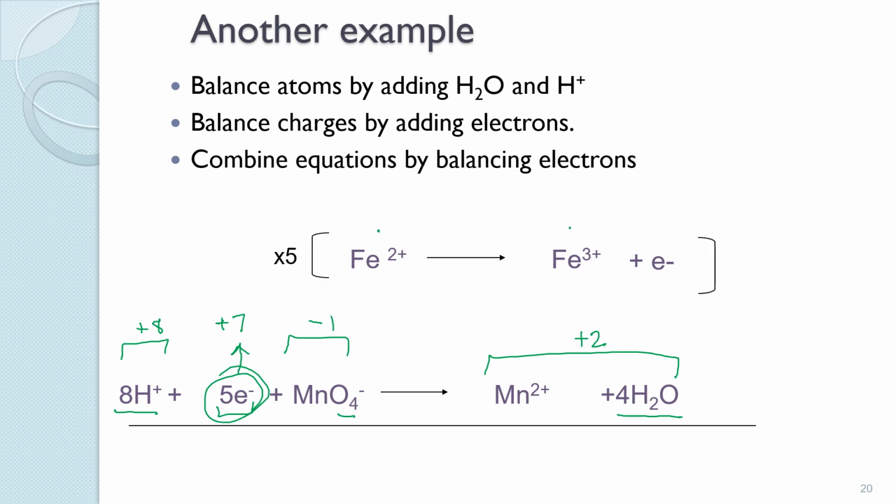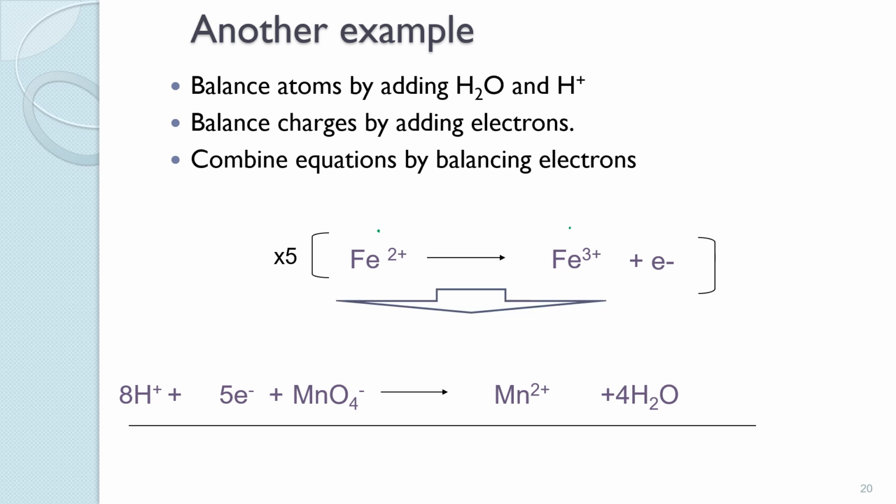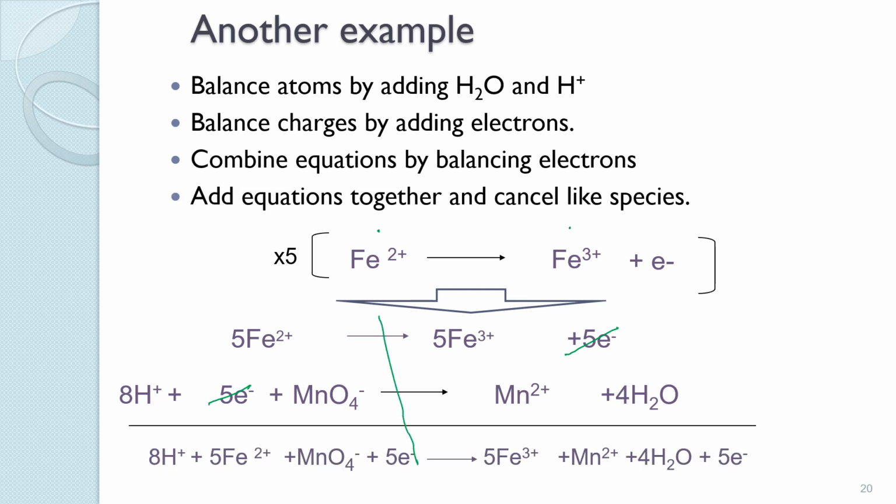And then the next thing I have to do, let's erase that to make it a little easier to see. The next thing I have to do is balance my number of electrons, and in this case it's pretty easy because the least common multiple of 1 and 5 is 5. So if I multiply this top equation by 5, I get 5s all the way across. Now my electrons can cancel. Everything on the left-hand side stays on the left-hand side, and everything on the right-hand side stays on the right-hand side, and you can see here we can cross off the electrons.